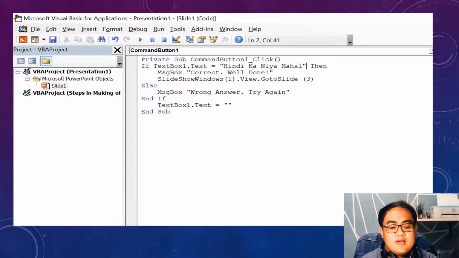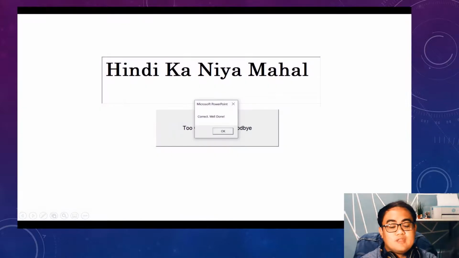Hindi kanya mahal. Then, after you edit it, just close it. Then proceed to your PowerPoint. Then click F5. Then again, click the command button, and you will see that your answer is correct. Well done. Hindi kanya mahal. So that's it.